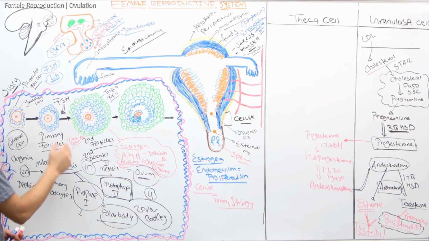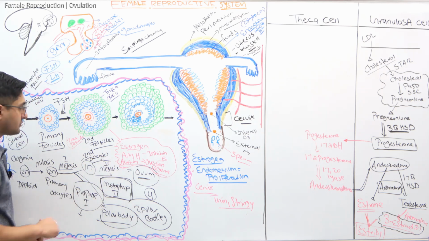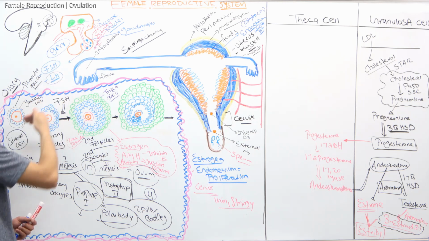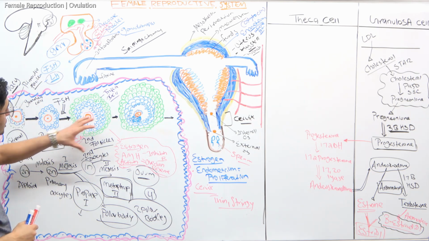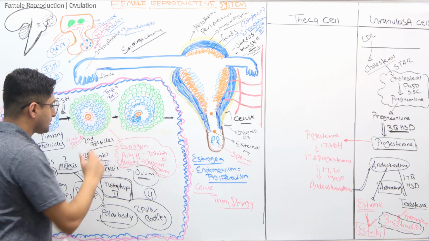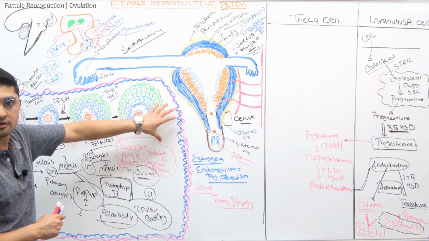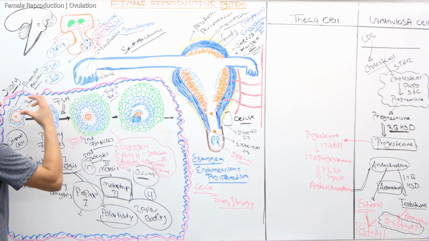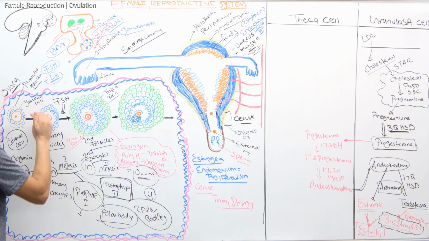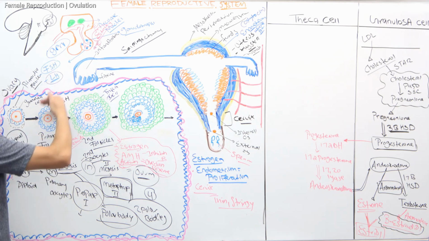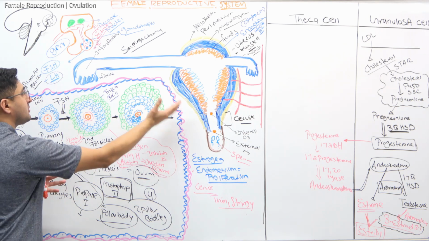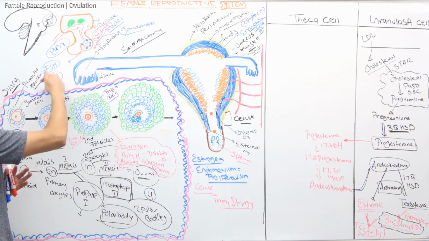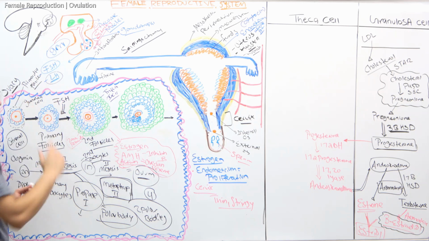And then, remember, this is done also by the anterior pituitary hormones, and also estrogen with a negative feedback, and the low level of FSH coming from the anterior pituitary also disturbs this process, okay? Remember, there are a few cells that already got matured, but the ones that haven't matured still need this growth factor, the follicle stimulating hormone. When the FSH level goes down, because there's a high level of estrogen going up and giving negative feedback to the anterior pituitary, it releases a low level of FSH and low level of LH.